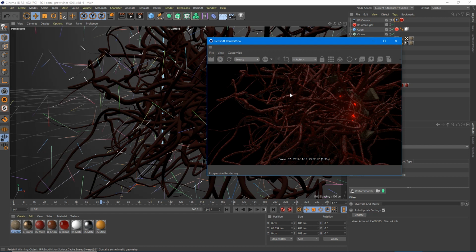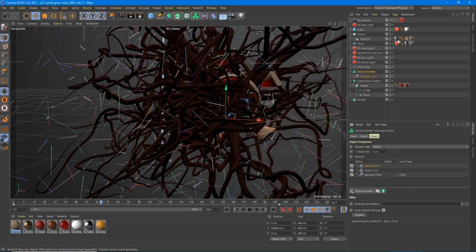Yep, there you go. You've got a crazy, wild, blood, Timmy Corrigan, Stranger Things, creepy, whatever thing coming out. And, you know, it's wild. And I didn't have to model any of that, it just popped out. So that's really cool. So that's what I'm going to show you. The field force and the volume builder combined with emitters and tracers can make some amazing, cool things really quick.